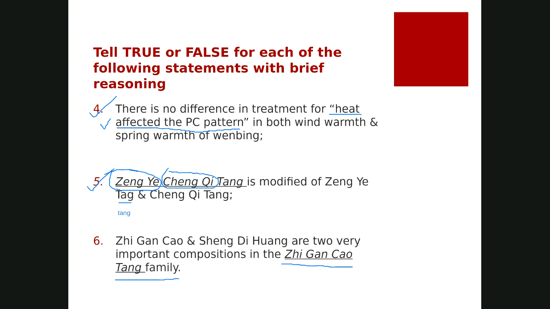So these two ingredients are very important compositions in the 炙甘草汤 family. 炙甘草 definitely, otherwise they are not going to call it the 炙甘草汤 family. But within the original 炙甘草汤 family, in the formula study, in Classics 1, we know the heaviest weighted ingredient in the formula is 生地黄. That's why in some reference books, this formula is located in the yin tonifying sections. So this overall answer is correct.